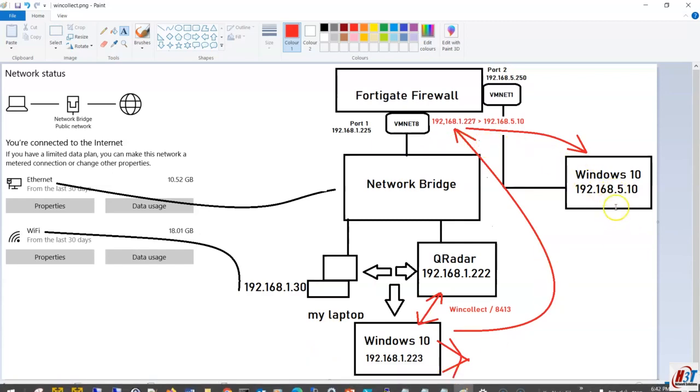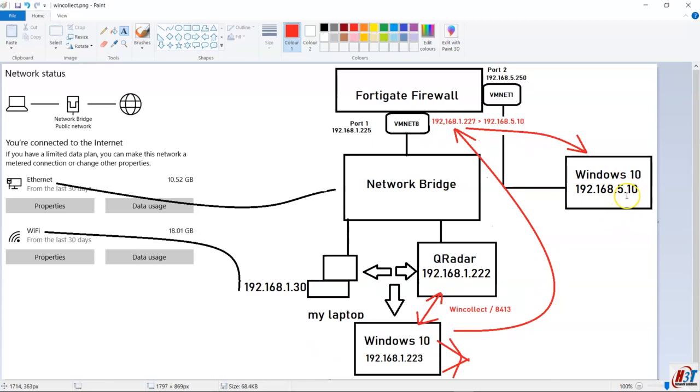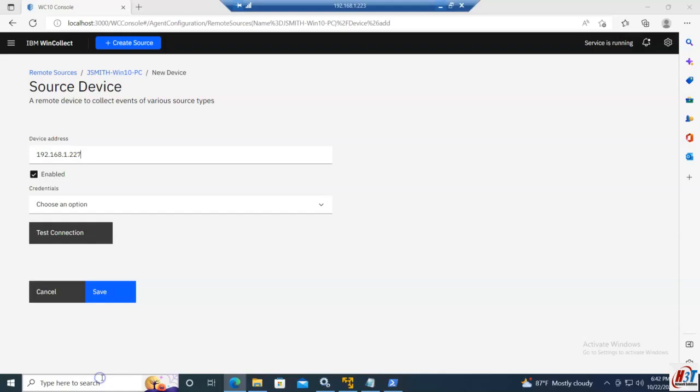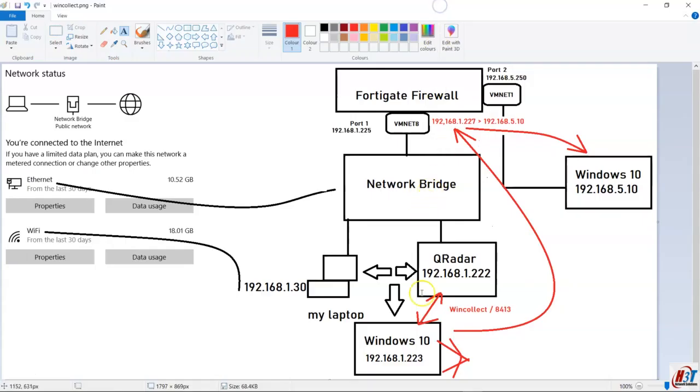That's why I don't put the real IP of 5.10, I put the 1.227. So here I return back to the 223, where I'm configuring remote polling of the 5.10 through 227.